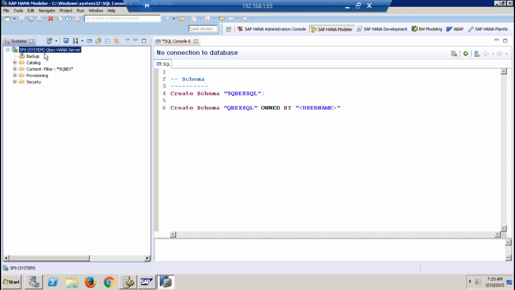So obviously the system user will be the owner of that schema. If you just say create schema name, it creates a schema owned by the user you have logged in with. If I log in with the system user and say create schema name, the system user will be the owner of that schema and he can grant access to others.